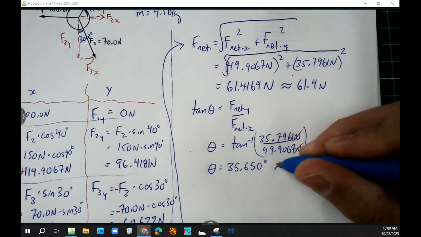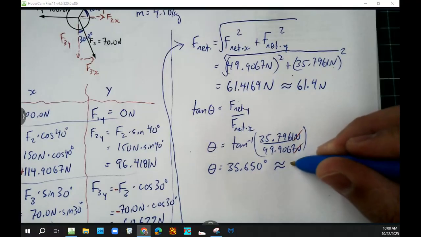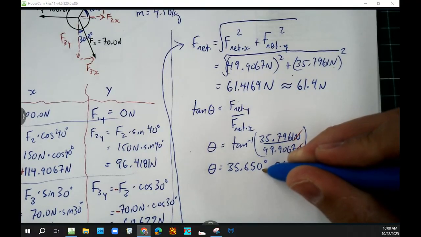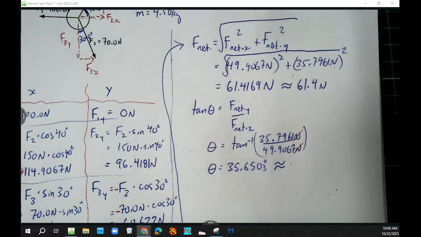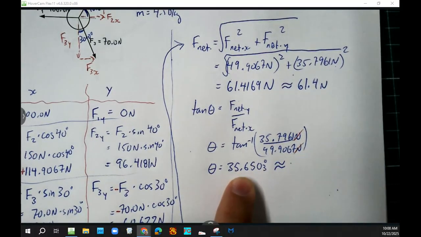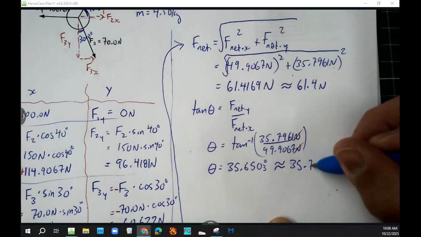And if we're going 3 sig figs on this one, we're going to say that's about 35.7, yeah? Because isn't there something after that 0? Yeah. So even if there's a 3 out there, notice that that's past the tipping point on the 5. So it's going to go up to 35.7. Okay.